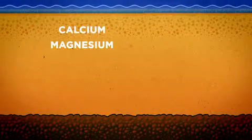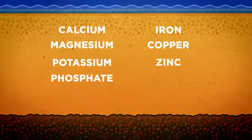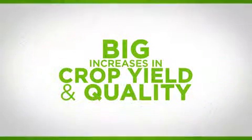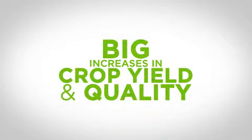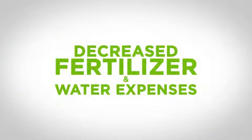It makes the ionic charges available for the fertilizer, for the micronutrients that you're going to add into it. These freed up minerals include calcium, magnesium, potassium, phosphate, iron, copper, zinc, manganese, and other important micronutrients. Most customers report big increases in crop yield and quality, healthier plants and soil, and a reduction in fertilizer and water use. We have seen increase in size, increase in sugars, increase in color.